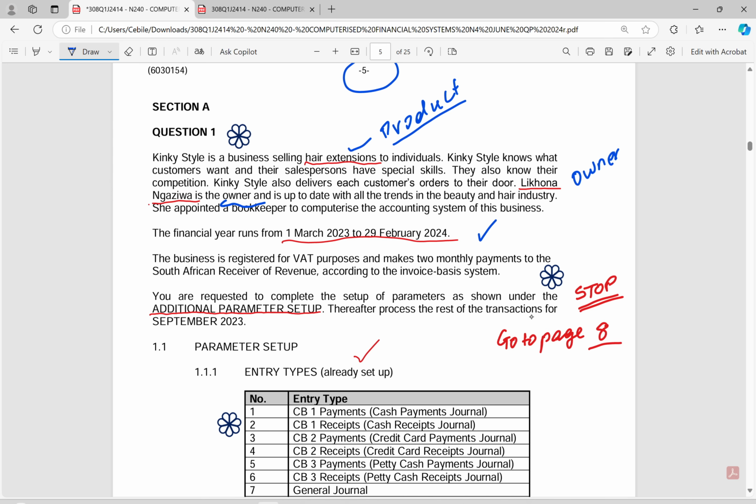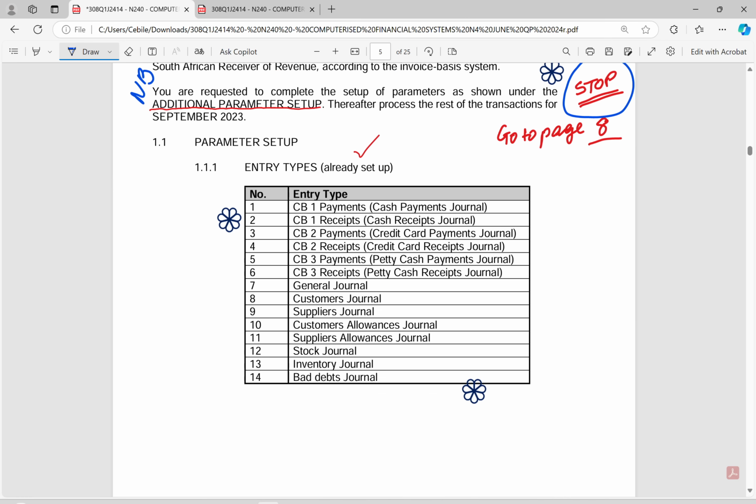Therefore, process the rest of the transactions for September 23. So that is why I said once you read this, it is NB. You must stop and go to where they are telling you about it, where we'll find the additional parameter setup. Then we start completing the setup that was not done. This will be found on page 8. So let's just go there.